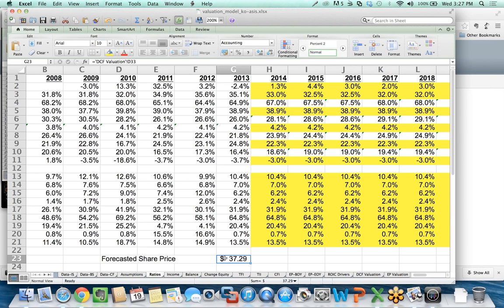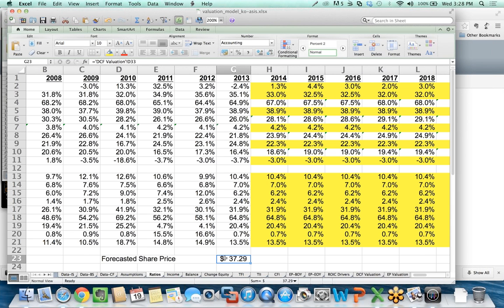So again, I need to give the assumptions that I believe for the company that are realistic, and essentially my point of view on why I think those assumptions might be playing out in the market. As a matter of fact, I could do this as a range because I could show slightly higher growth and lower margins. I could show slightly lower growth and higher margins. But I think somewhere in a band of plus or minus 1% of that growth rate and plus or minus 50 basis points to that margin is realistically what the market is thinking today when they're pricing Coke at around $37 a share. So that is my as is valuation of Coke.